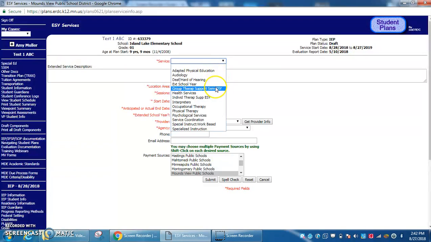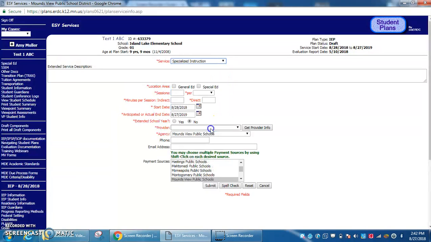And this is just like we added services before. They're identical, except the one thing I would like to show you: we're going to say special ed because it's summer school. We'll say they're coming 5 times a week or 4 times a week for a summer school class. Indirect, direct.